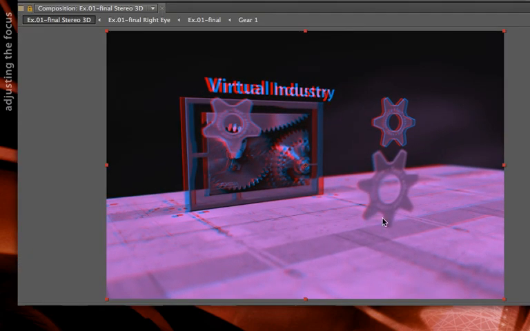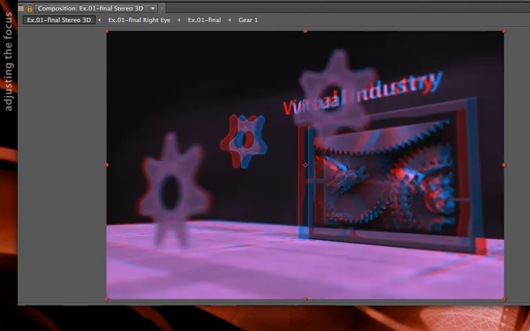And you'll see now that the forward gear is blurred, the forward edge of the floor is blurred, the back edge of the floor is blurred. This makes it easier to tell the viewer's brain what to focus on, what to pay attention to. I can go ahead and check out later in the comp, and now those forward gears are particularly out of focus, and the text is more or less in focus behind it. You see, I set that focus distance at that particular camera view.